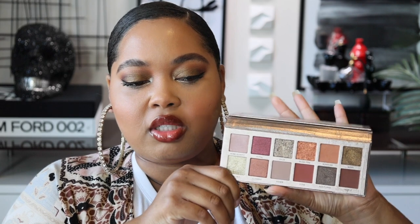Y'all see what I like. I'm a maximalist. I like color, I like black and white, I like things that are a little bit more bold, and this to me just is, and I don't know what that means, but what I'm trying to say is just, it's a little too monotone, a little too flat, a little bit too muted, okay? But that does not speak to the quality of that palette at all. If you've been interested in that palette and you like the look that I did, then go for it. This is just my personal preference in regards to the color story.